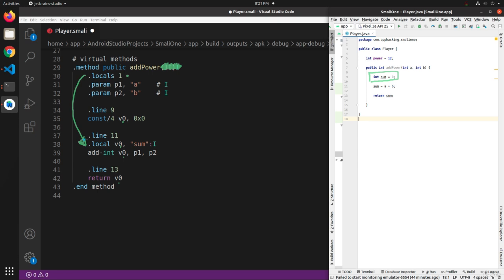All right, we can see, let me clean those dots real quick. Okay, we can see we have our local register v0. And this one is now referenced by this label over here, sum. We do not care about this one. And now we know this local register v0 is a local variable in our Java source code in this function over here. And this variable is named sum. So sum is referenced by v0 as a local register. All right, so we know what this one means.